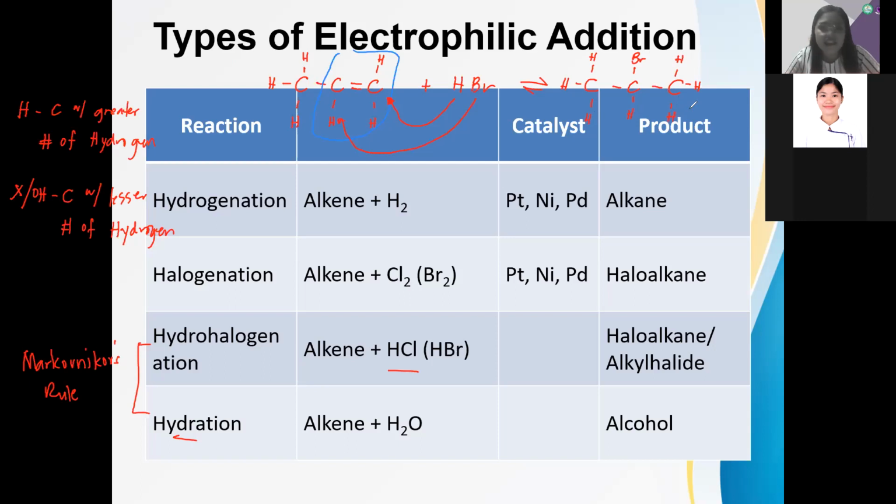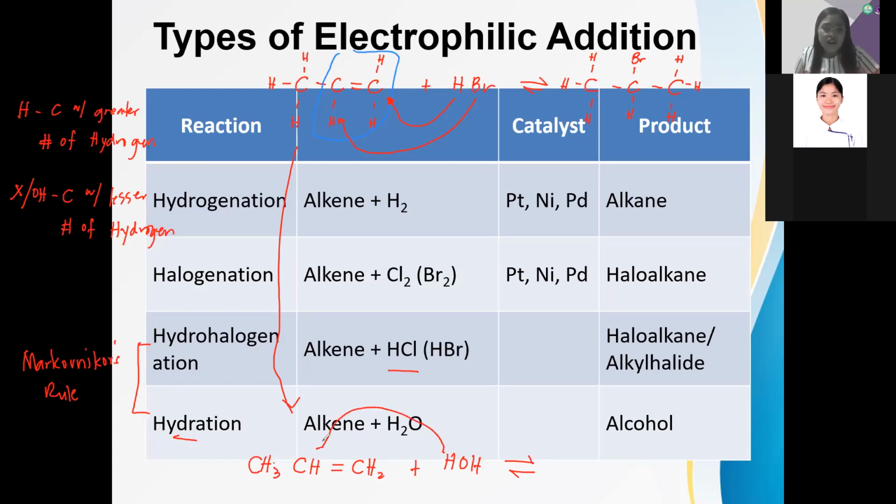Okay, that's how you decide if, for example, sa hydrohalogenation and sa hydration, paano mo i-distribute yung bawat component of the electrophile. Okay, questions? Questions about this? That is also true for hydration ha. So like in the case of the same parent propene, you have CH3, CH double bond CH2. I-abbreviate ko lang ha, condensed formula ito nitong nasa taas. Pero this time it's the water. And para mas madali siya yung water, gagawin nating HOH. Ayan. So, sa hydration process, this again will still follow the Markovnikov's rule.